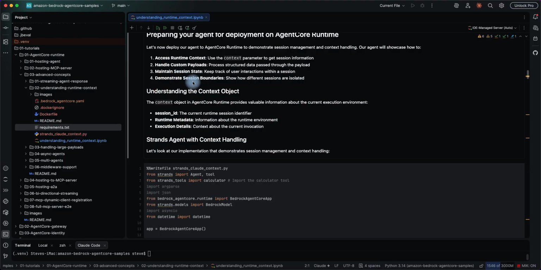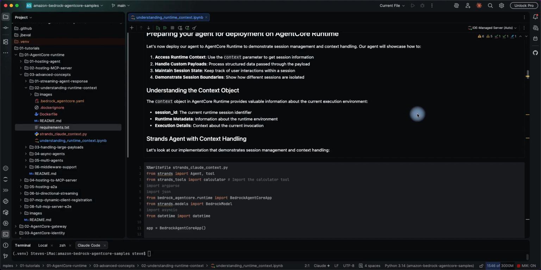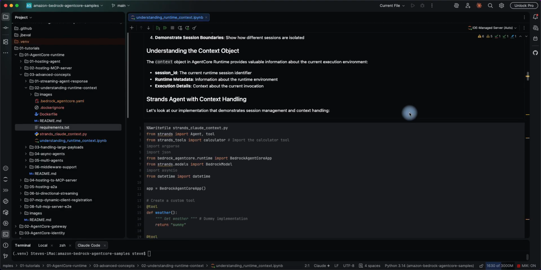You want to demonstrate session boundaries and show they're isolated. First we're going to talk about the context object. The context object is how Agentcore Runtime provides valuable information about the current execution environment: session ID, runtime metadata, information about the runtime environment, and execution details.